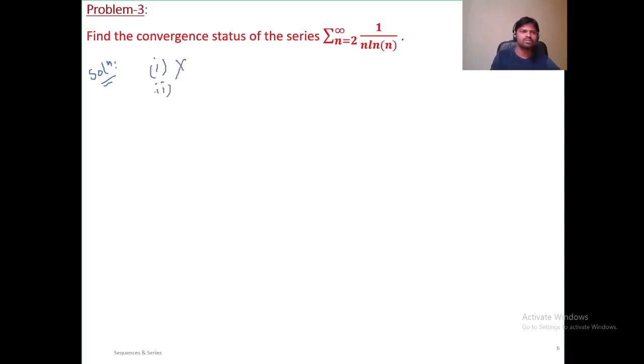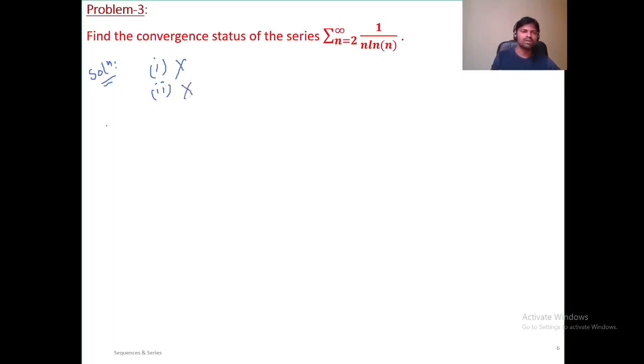Second one, geometric series. So n is equal to 2 onwards, right? If you substitute n is 1, ln 1 value is 0, 1 by 0 is infinity. That's why I am not running the series from n is equal to 1 to infinity. Okay, n is 2 to infinity. So the second is geometric series. 2 into ln 2, next 3 into ln 3, next 4 into ln 4. So clearly a2 by a1 is not equal to a3 by a2. Therefore it is not a geometric series, so the geometric series test also I cannot apply.